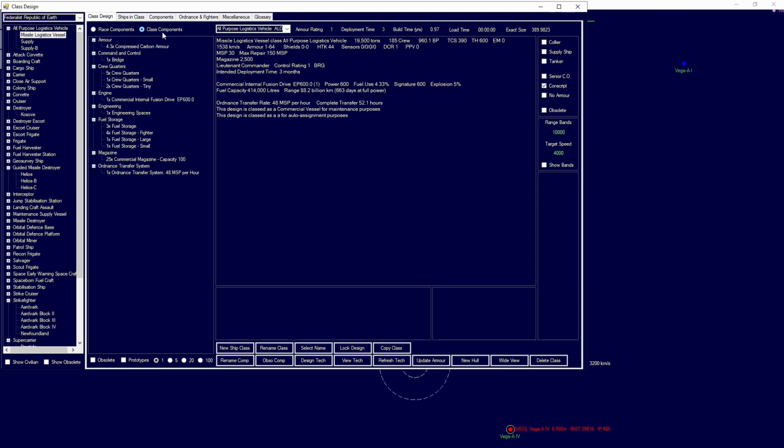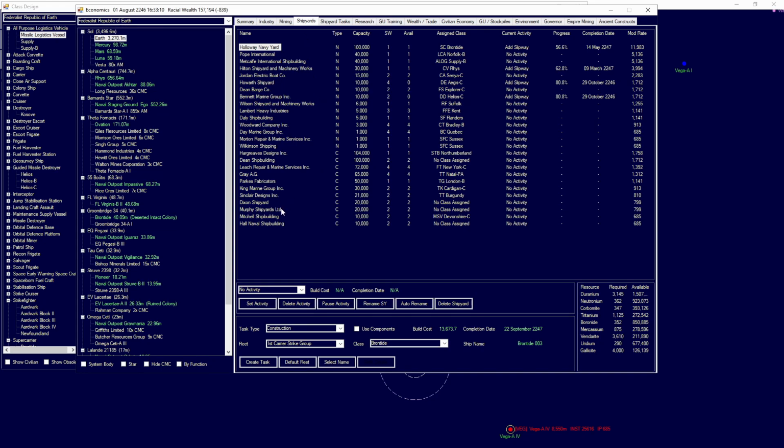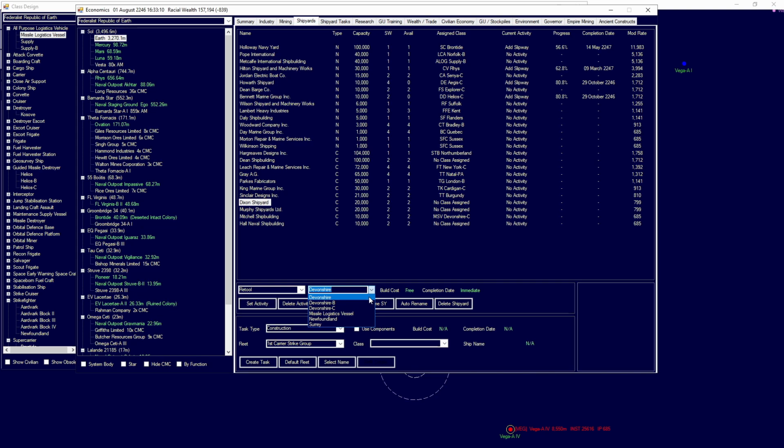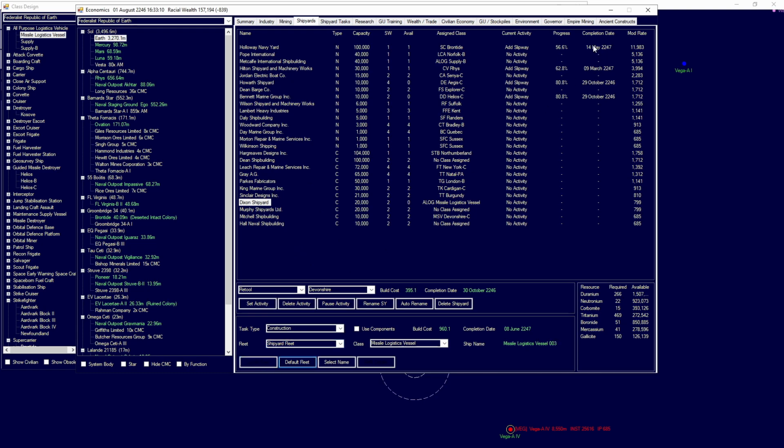What's going on with this logistics vessel, by the way? We do have it ready. Did we finish? Oh, yeah, that was what we were finishing. We're finishing up for the 20,000 ton. So let's retool for the missile logistics vessel. And then shipyard fleet, we can begin to build a couple of those up.